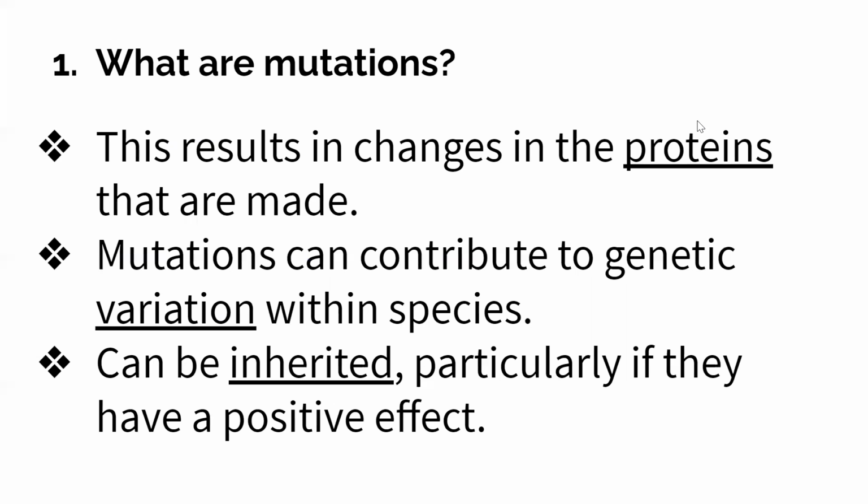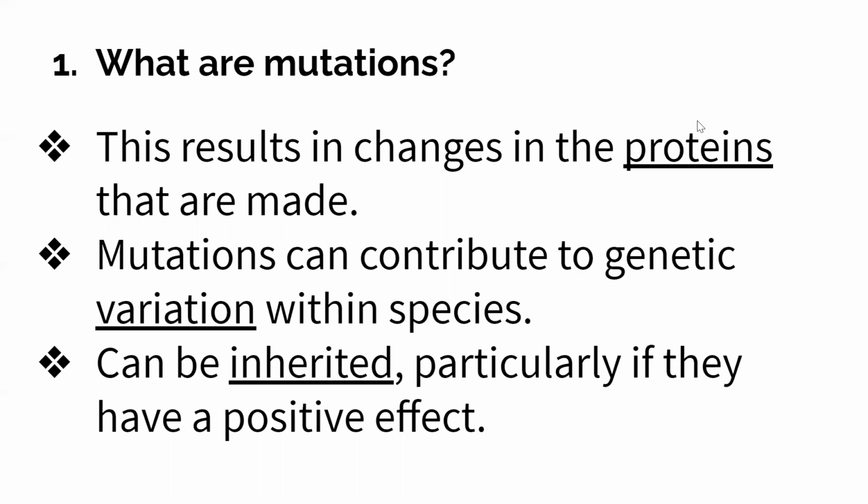Most of the time, mutations, when they happen, don't really do a whole lot because there's a lot of DNA that we have that really doesn't code for much, or those genes are switched off. But when mutations happen in important genes, those can result in different traits, or sometimes they can result in bad things happening. But a mutation could be inherited. So like, let's say the DNA code of somebody's ancestor changed randomly, and then that ancestor was able to pass on that change to their offspring and so on and so forth.